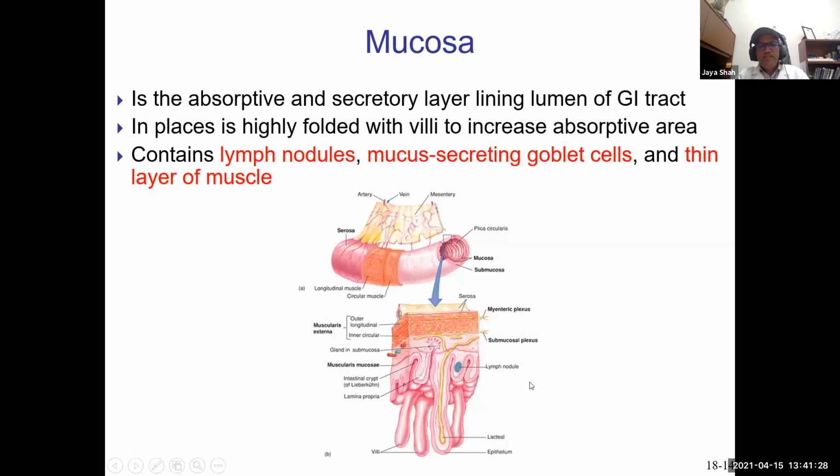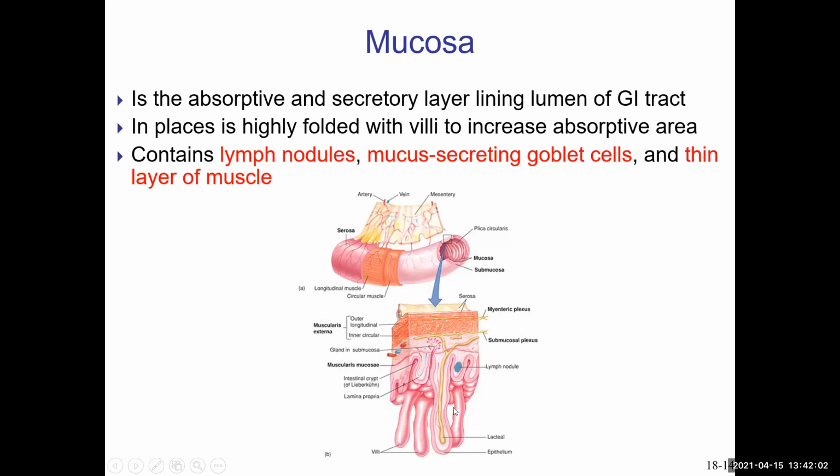As I said earlier, inside the GI tract, there are capillaries and there are lymphatics. You see here? Lymphatic vessels, that is called lacteals, they are lymphatic vessels. So when food is in this tube, once it passes through this epithelium, it gets into the lacteal. So what gets into the lacteals? Among glucose, amino acid, and fat, which one enters the lacteals, the lymphatic vessels? Fat. Glucose and amino acid enter the capillaries.